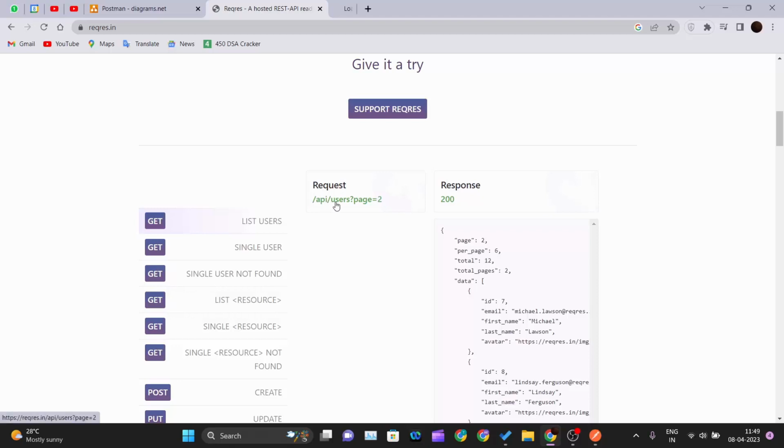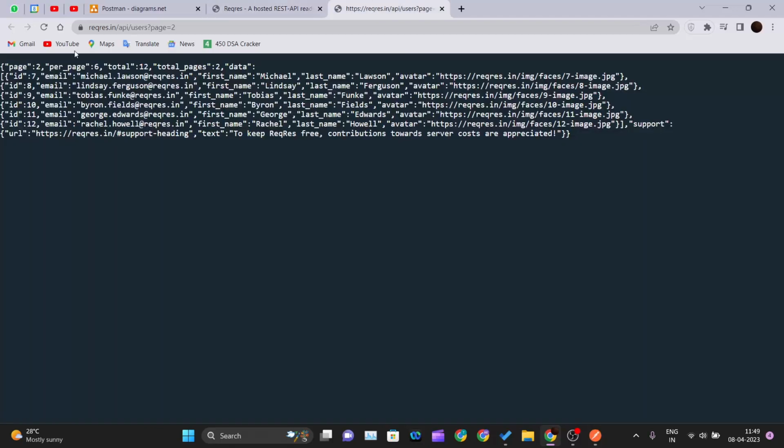Here you can see, if I click on this, it will go into the new tab, and you can see request.in/API/users, and after the question mark, whatever you write, those are the query parameters. We do have one separate video on the query parameter as well.